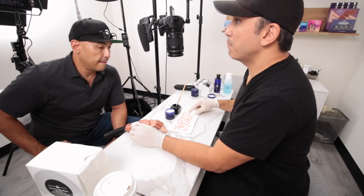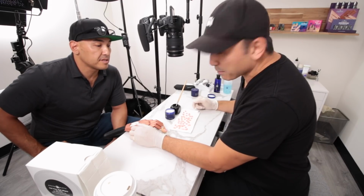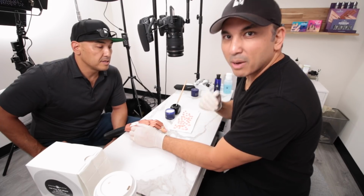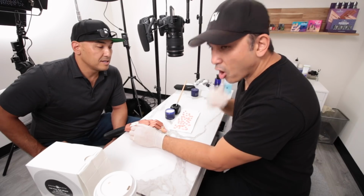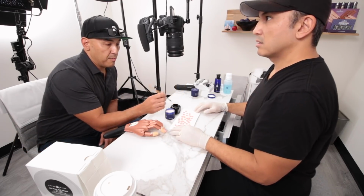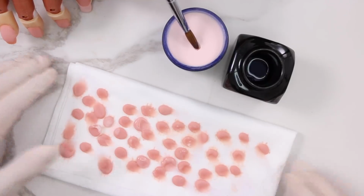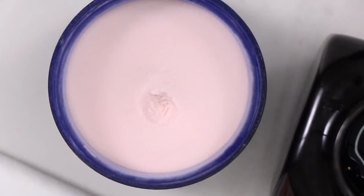I literally pumped out, I don't know how many pearls. Beads. A lot of beads. I could not get it. The problem is the same problem I've been having since the beginning. Not pressing hard enough. The problem that a lot of people make is even with a lot of liquid, if you just barely touch the surface, it doesn't work. So you see how small that divot is? You see that little divot? Watch this. I'm going to do it right next to it with the right pressure.